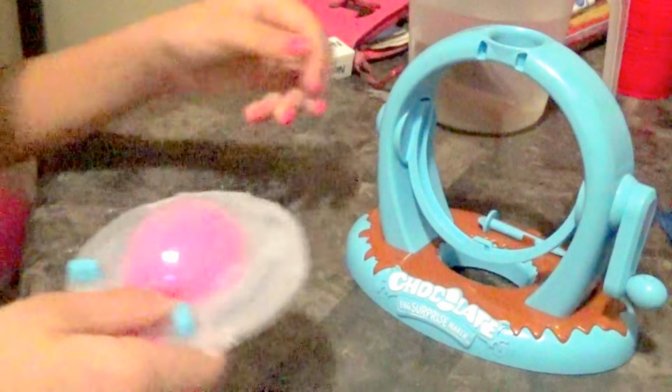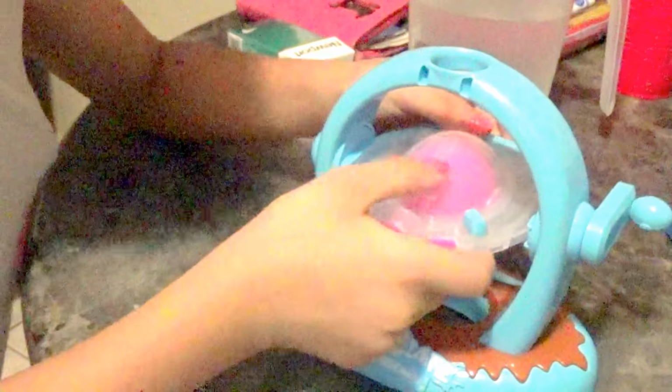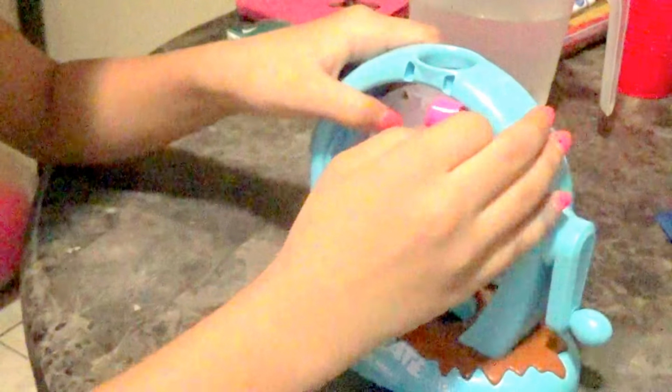Okay. And then I'm gonna put one here. So, I'll put my egg. Okay, you have to wait until Josiah does hers. Are you having trouble? Nope. Okay. Take that out. Put it there. You're gonna take this, put it in there, and squeeze it in there.